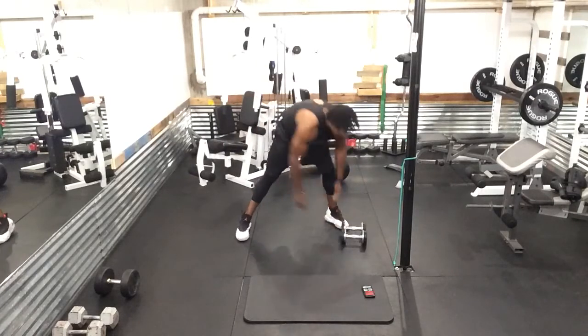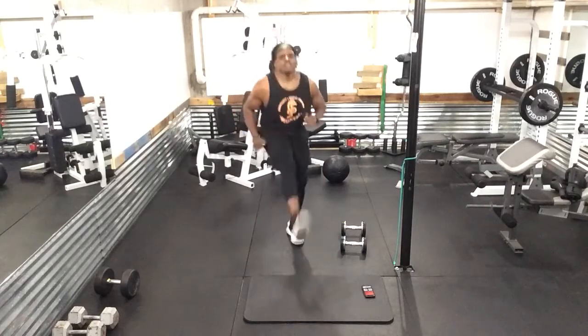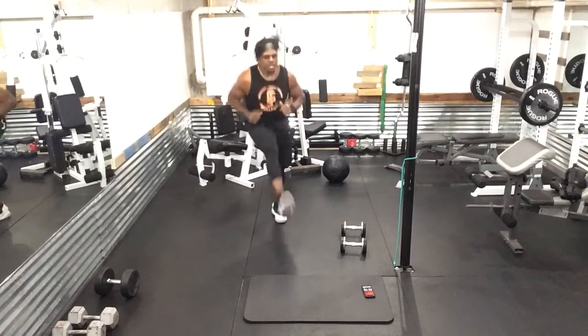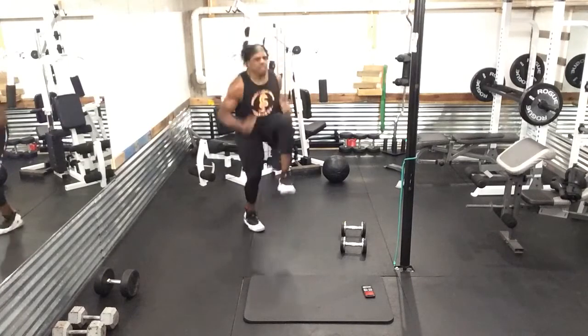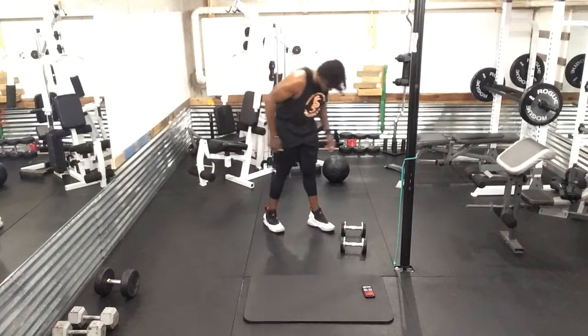7, 6, 5, 4, 3, 2, weight down, left leg up, kick right foot, left knee, right foot. Ready? Go, let's go. Come on, push the pace. 10 seconds. 5, 4, 3, 2, 1, rest.